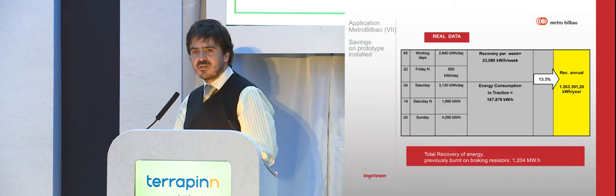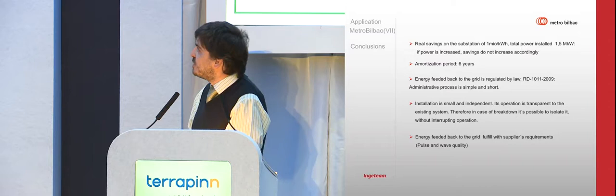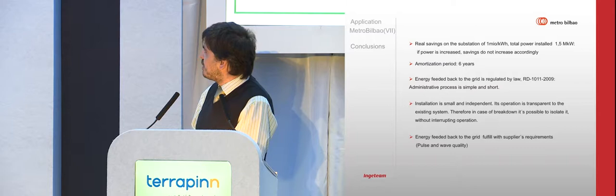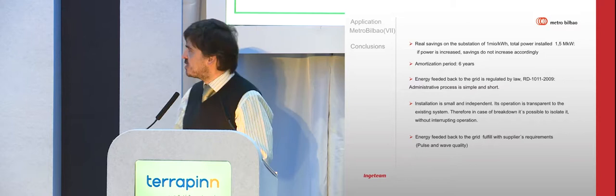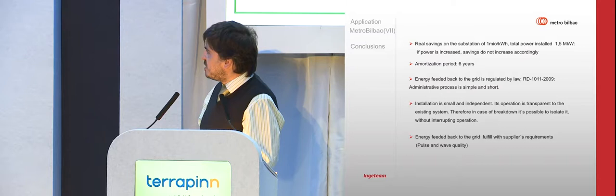As a conclusion of the Metro Bilbao experience, we got real savings of around 1 million kilowatt hours per year with a substation of 1.5 megawatts, with a payback period of 6 to 7 years, because again, green is okay, but money is important as well. Energy feedback is regulated by law in Spain. The installation is small and independent, and it is transparent with respect to operation and the quality of the energy.